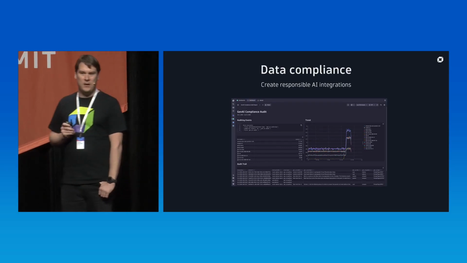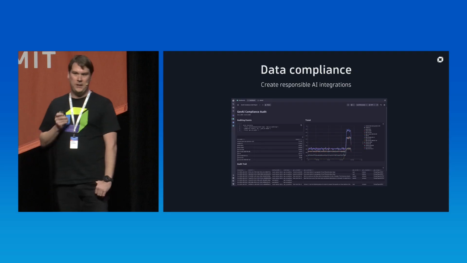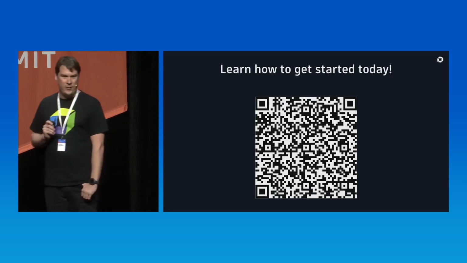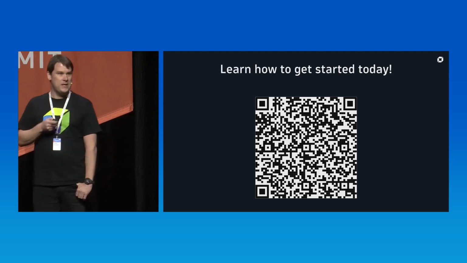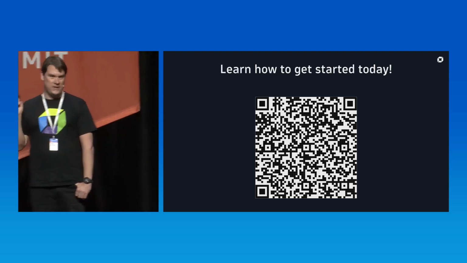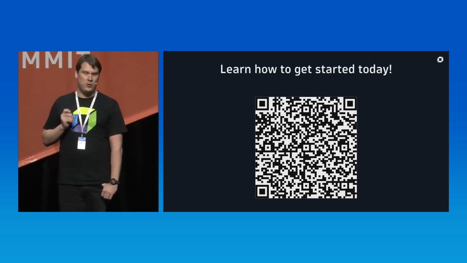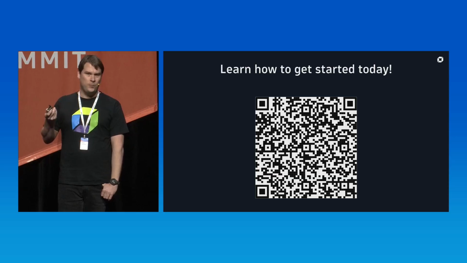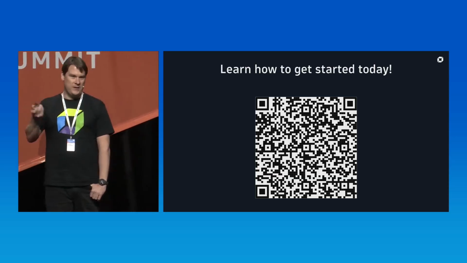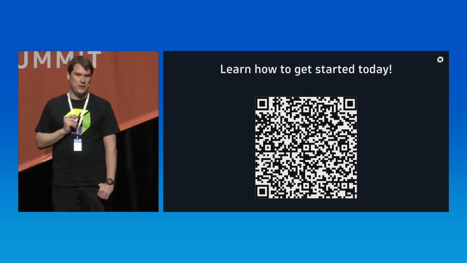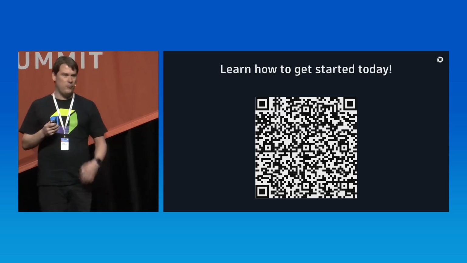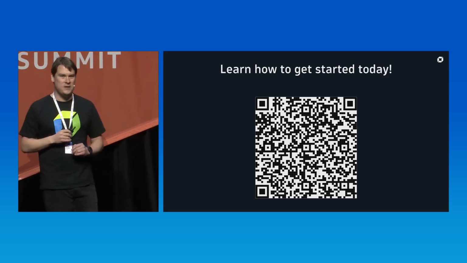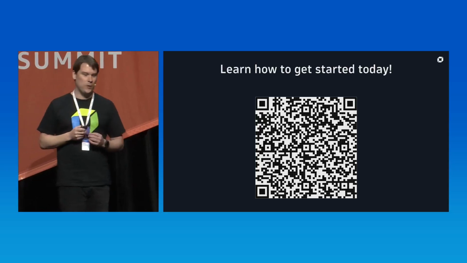Now, everything I've just shown is completely open source. There is a Git repo behind all of this. So if you want to take this away and experiment and see how it was all done, all of the dashboards, have a scan of the QR code. It's going to take you to the blog post on AWS, which will then direct you to the GitHub link. So you can recreate everything that you've just witnessed today, and really, as we're all builders today, you can dig in and see what's going on.